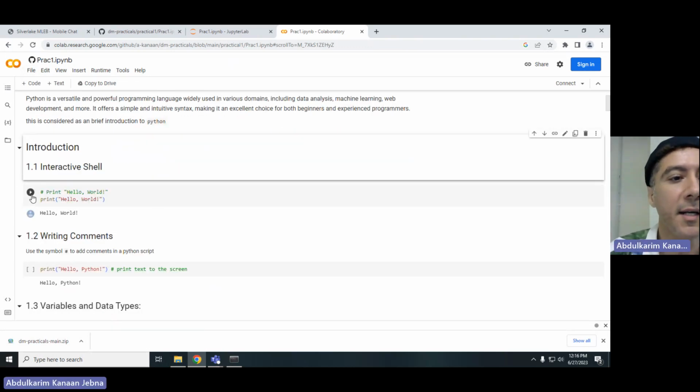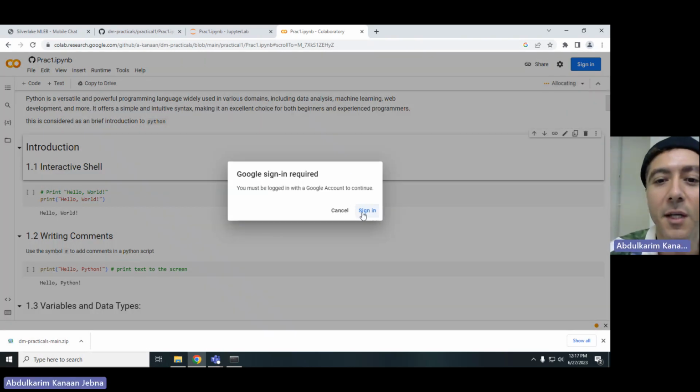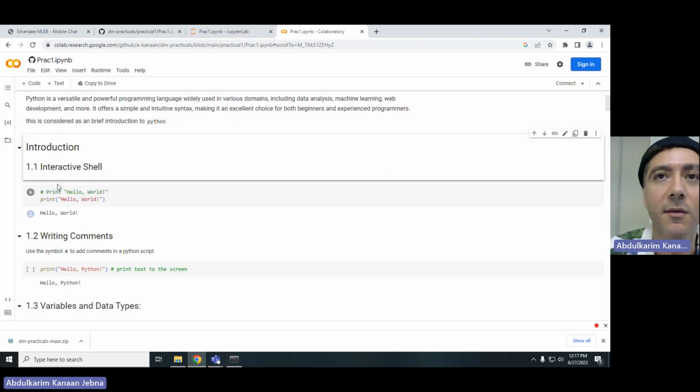Okay, now here you can run Python. You can run the code inside. But of course, you need to click Connect first. But now you need to sign in. So just sign in using your Google account. Okay, then you can run Python code inside or do your amendment or whatsoever. So you have two methods to work on these practicals. Either you use Google Colab or you run on your local machine. Well, you need to install Anaconda in this case. You need to ensure that you install Anaconda first on your machine.